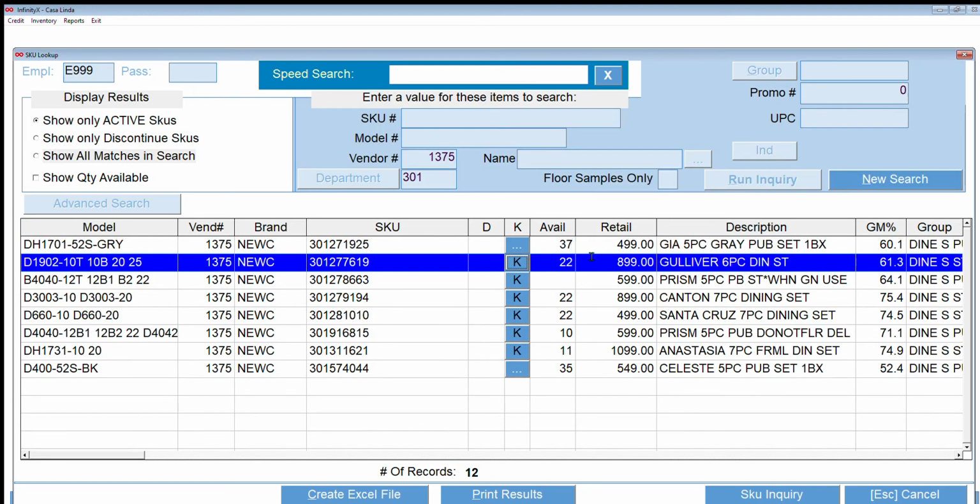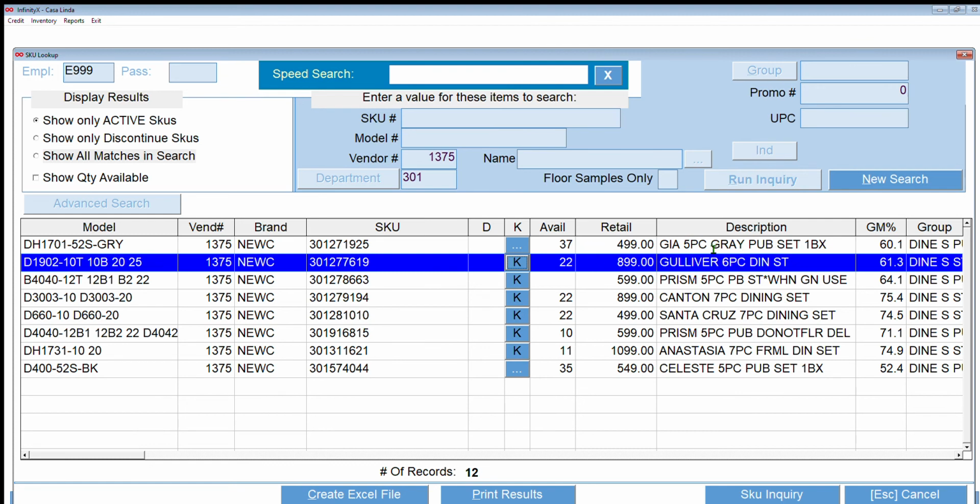I'm going to go back to this screen, and if you notice, even though I didn't click the Show Quantity Available button, it showed me the quantities available. Anytime there are under 30 SKUs that come up in a search, it will automatically populate the availability. If there's more than 30, it won't show it because it makes the search take too long. If you wanted to, you can go ahead and click the Show Quantity Available button afterwards, but that's going to slow down the process. Here's what we have right now.